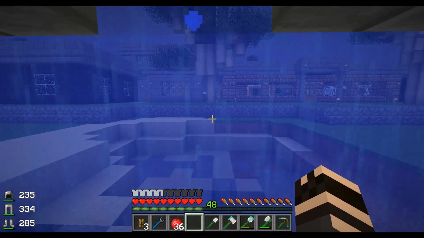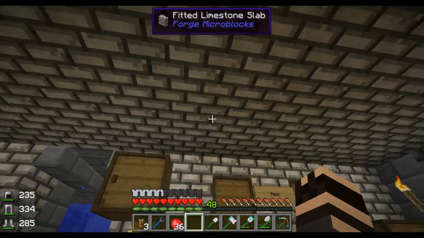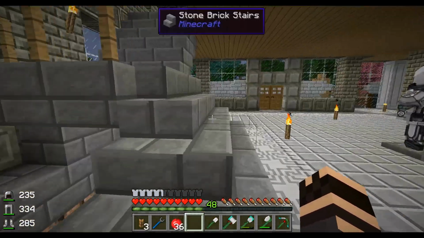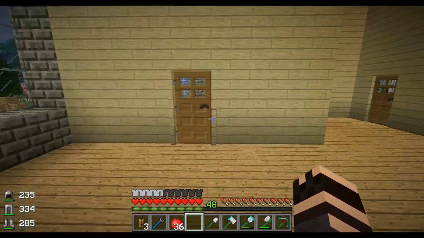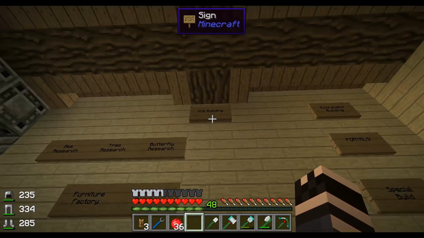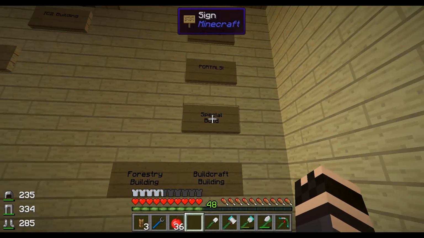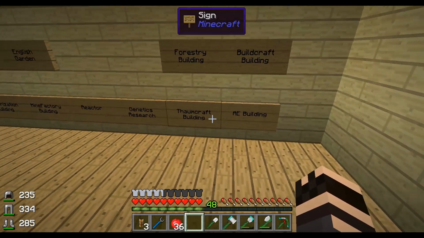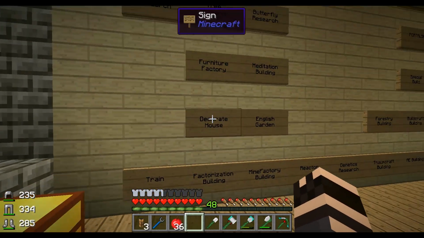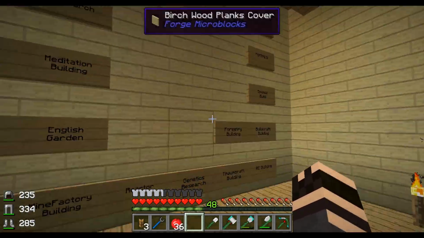All right. We have... I don't know what we're doing. Let's run up. I know one thing we are going to do this episode, but I need to figure out what we're going to do for the episode after that. Close. All right. IC2 building. Extra cells, portal, special build. That's not going to happen. Build, craft, forestry, AE, Thalmcraft, genetic research, reactor, mine factory, train, decorate, house, English garden, meditate, furniture factory, bee research, tree research, butterfly research.